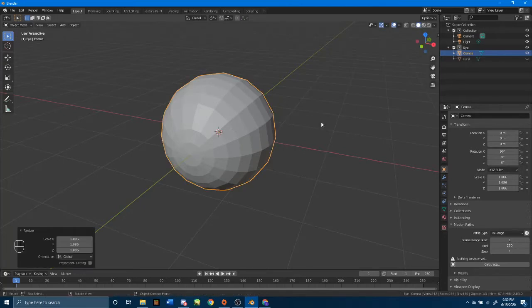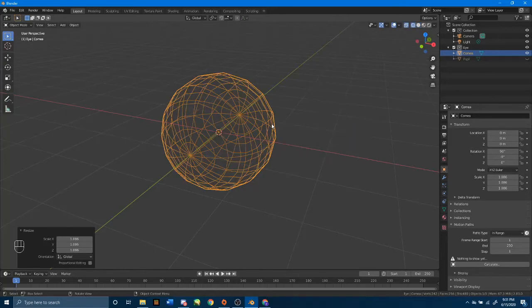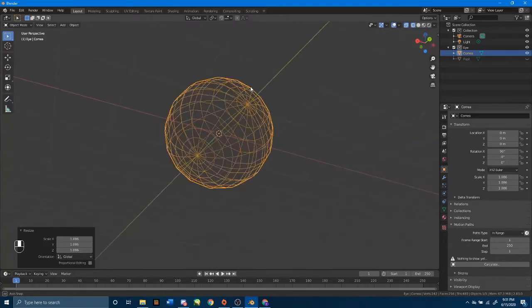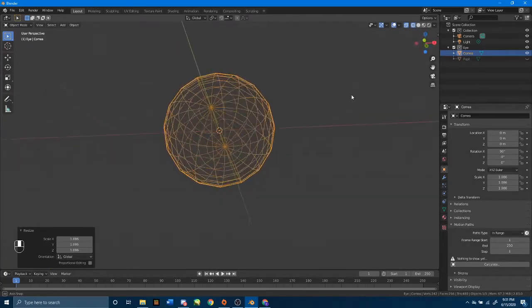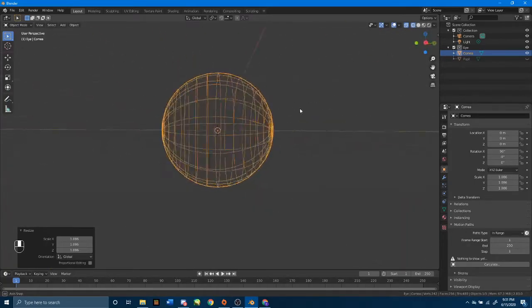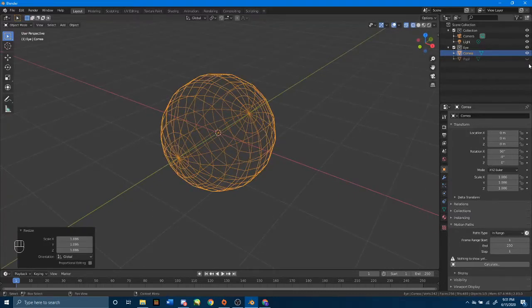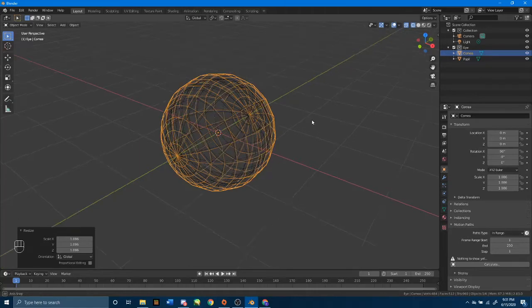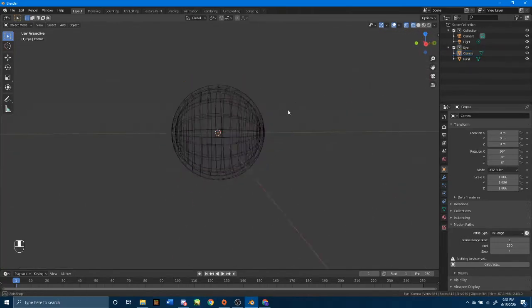Next thing I want you to do is press Z and hold it, and then go over here to Wireframe. This is one of the different shading methods to display objects in Blender. Release Z while you're hovered over that, and you'll be able to see the bare bones, all of the edges, faces of this sphere. Now I'm going to click to unhide the pupil, and you can see it sitting in there.